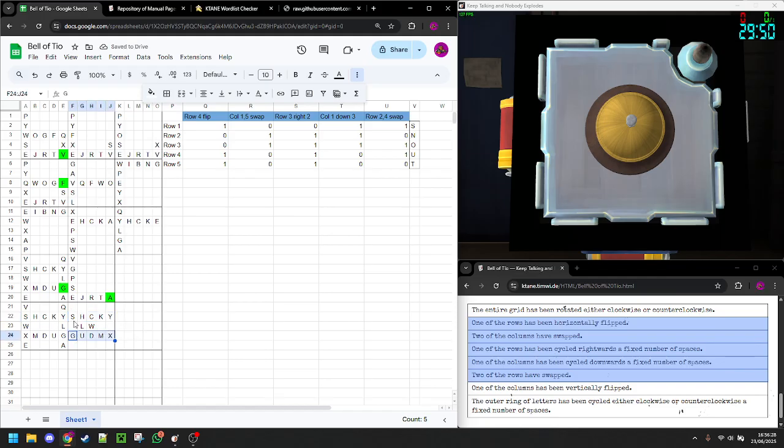Wait, this goes here, and this goes here. And then the rest is the same. So this would be V, this would be W, this is E, this is A, this is L, and this is Q. And this should match up. Why is this a P? Oh yeah, because this isn't supposed to be a W. Yeah, I should have done that, whatever.